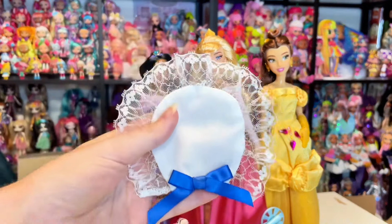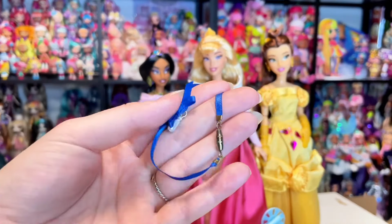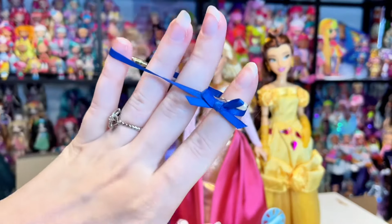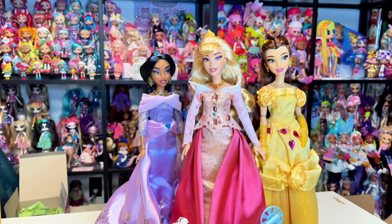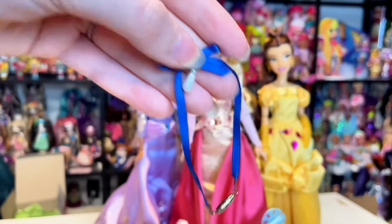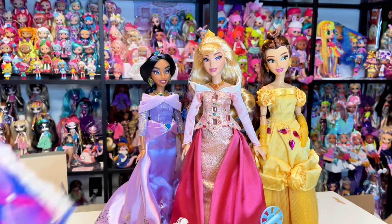Okay. We have the Pinner's Cap, which my Elizabeth does actually have. She just doesn't have her shoes, which sucks. I need matching shoes. She's wearing, like, gymnastic shoes right now, I think. If she's even wearing shoes, she's normally not. Here's a little necklace, probably, with the little teardrop. So cute. Probably goes this way. That's probably a harder piece to find. I don't know. I haven't been, like, super seriously shopping for this outfit, but I've definitely been shopping for it.